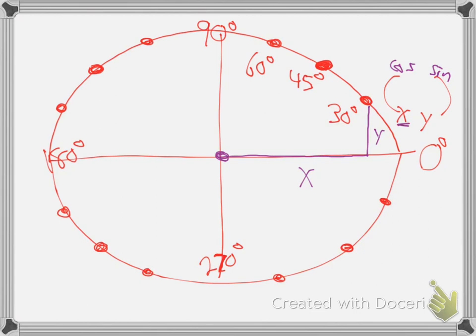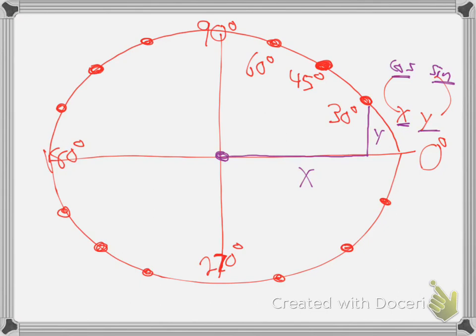So the x-coordinate is always cosine. They just made that up. And the y-coordinate is always sine. Made it up, because they needed something. They said, let's call it x, the x cosine. They could have switched it up. They totally could have. They just made this up. So they said, all right, the x value is cosine, the y value is sine. What are we going to do with it?